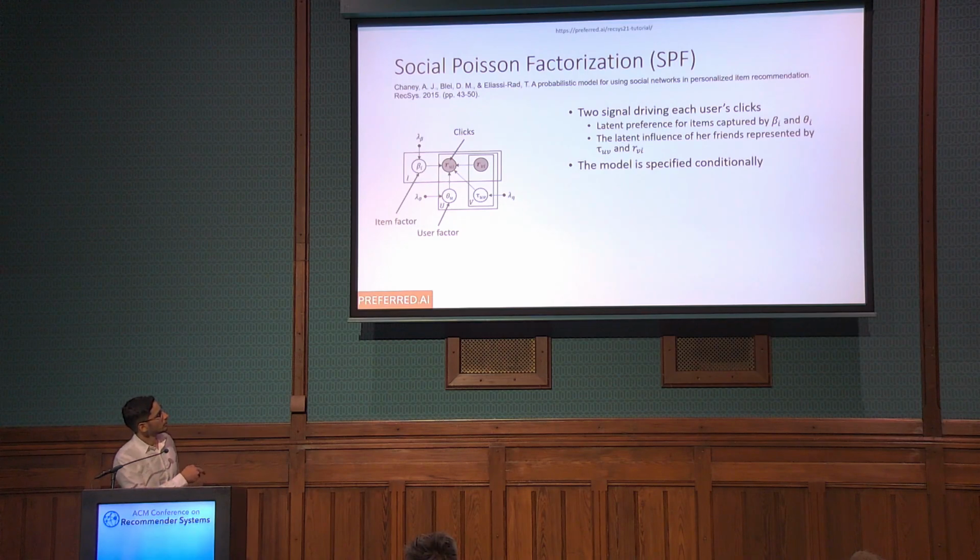Now, in addition to that, you have the tau UV. Again, it plays the role of some attention, a normalized attention, which gives different importance to different friends, as it's natural to think that not all our friends actually have the same influence on our choices. We tend to be influenced more by some friends and less by some others.